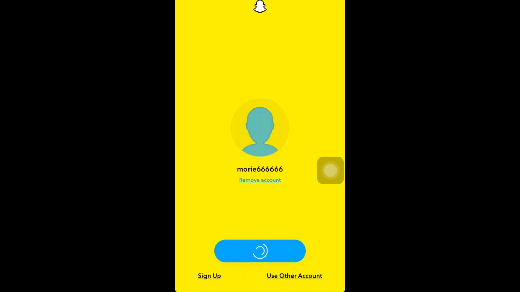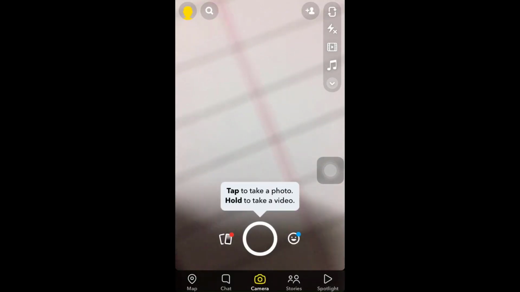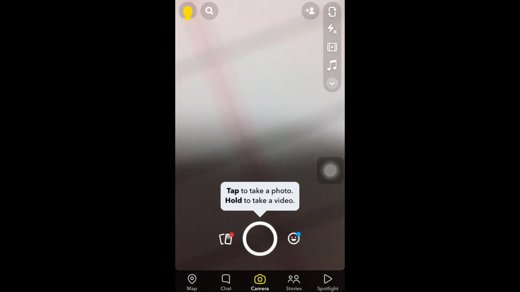Then if you're trying to log into your account, you can simply tap on the login button. As you tap on the login button, you will be directed to an interface where you'll have to fill in certain credentials in order to begin your login process. Since I'd already asked Snapchat to remember my account, I've easily been logged into my own account. So this is basically how it works.